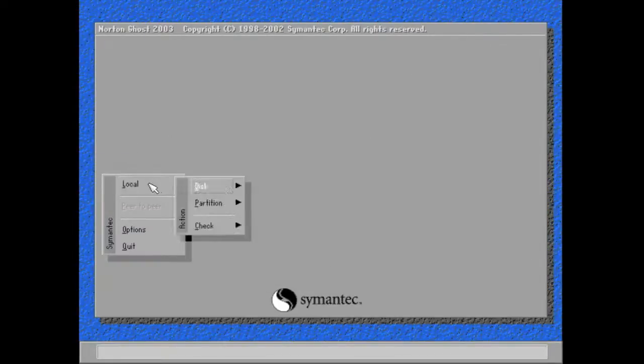And we're going to take a look at some of the cloning here. We got to clone. You go from disk to disk, which you normally would do, or disk to image if you wanted to do a backup and then restore later on. And once you wanted to restore, you could go from image to disk. And obviously you could do separate partitions, and a partition to image, instead of doing the whole hard drive. If you have multiple partitions, especially like Linux, where you might have a swap file that you don't want to clone, you just use the partition only. You can also check the file integrity of the image and or disk as well.